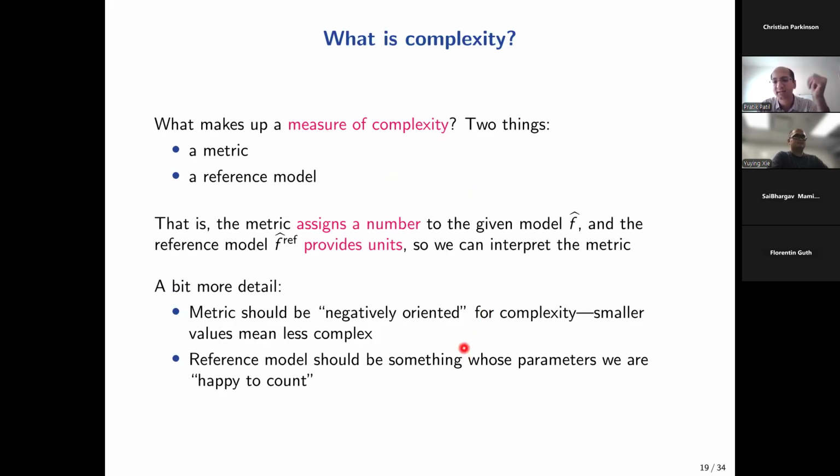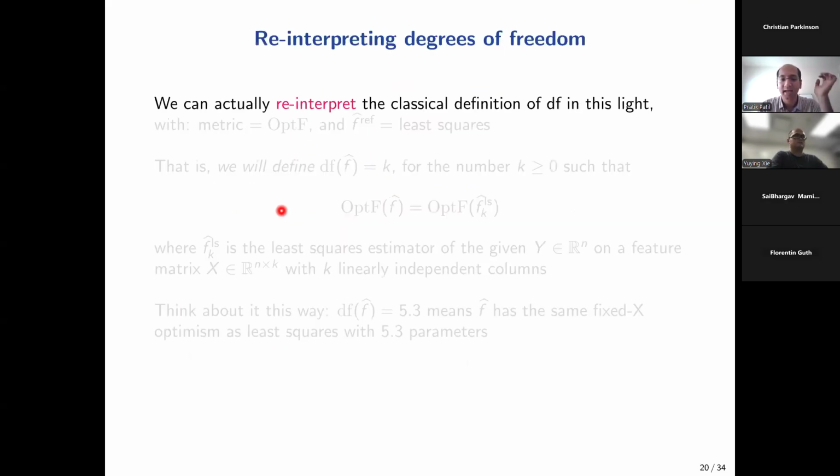So I told you fixed x df has a covariance formula for it. And I'm telling you that we're going to take a step back and look at things from this perspective. Can we at least get the things we already know? So let's first reinterpret the fixed x degrees of freedom using this higher level idea. And actually you can do it.